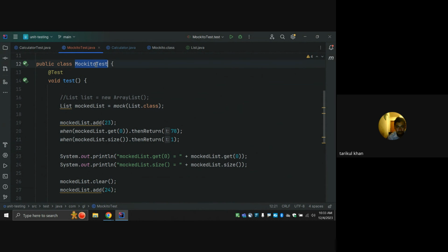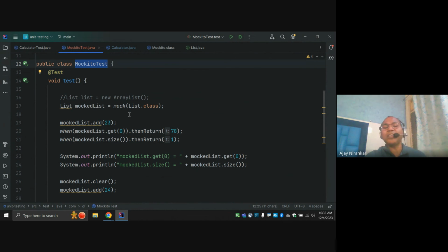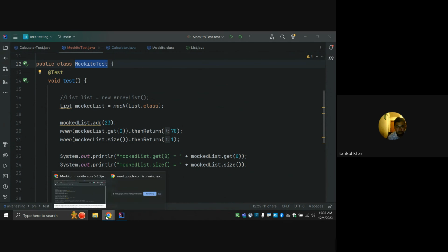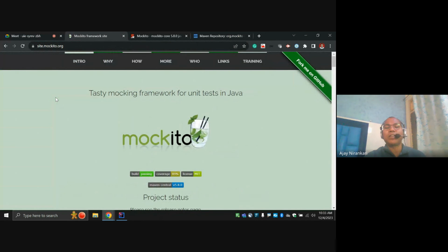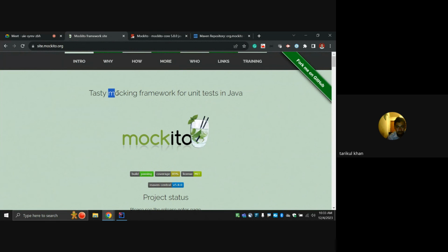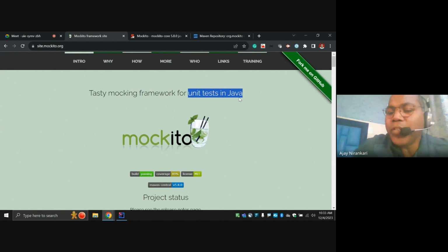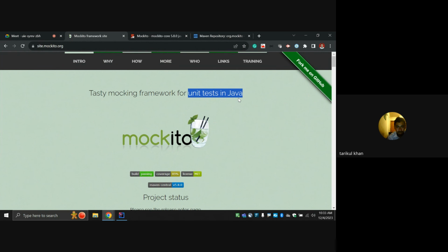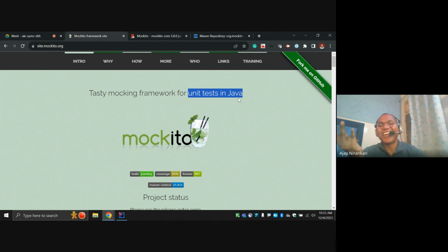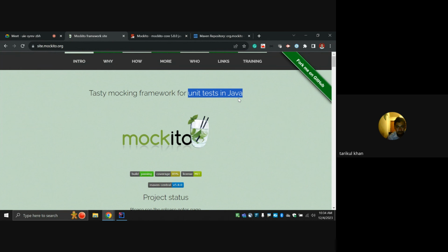So this is like an addition to what we did. Yes, it is on top of JUnit. It's not like we start from zero. Notice this first line: Mockito is a mocking framework for unit tests in Java. This is one more dimension of unit testing, part of your unit testing. Mockito is just a name. A mock means something dummy, fake object creation.